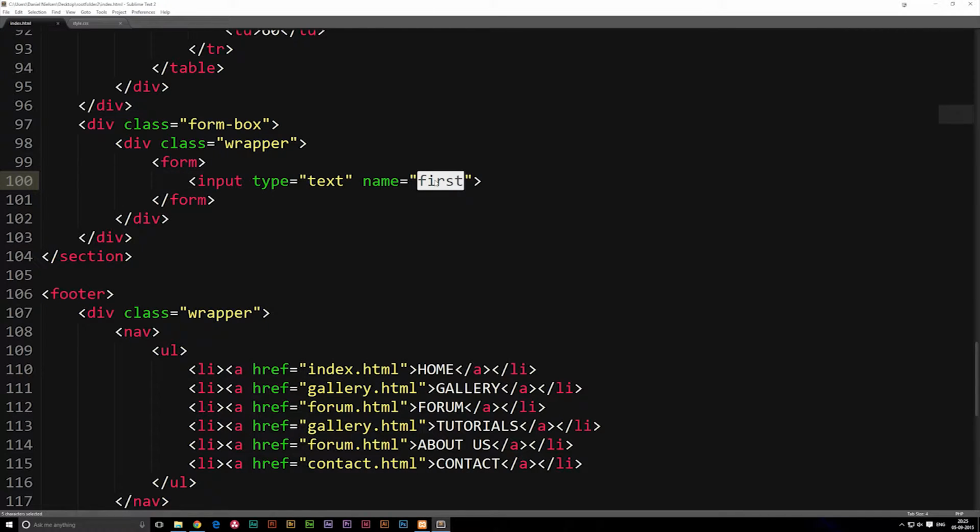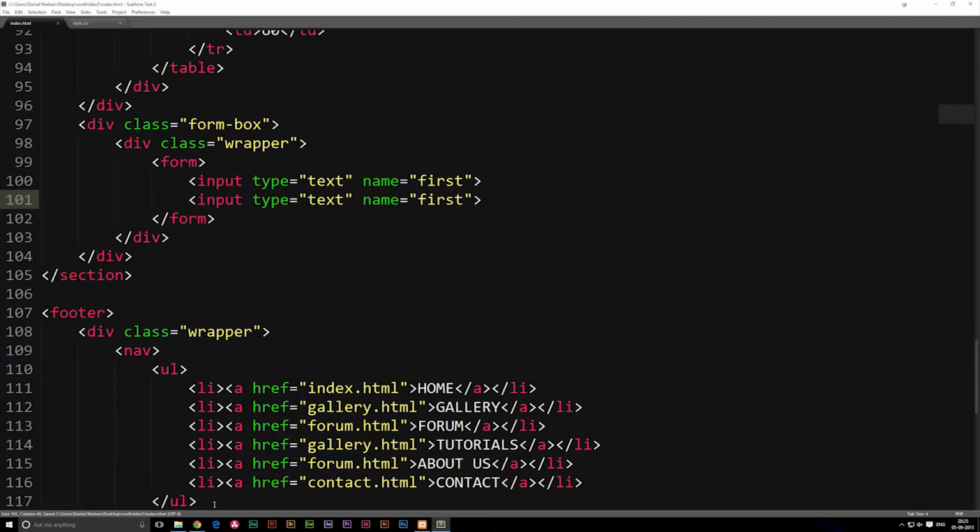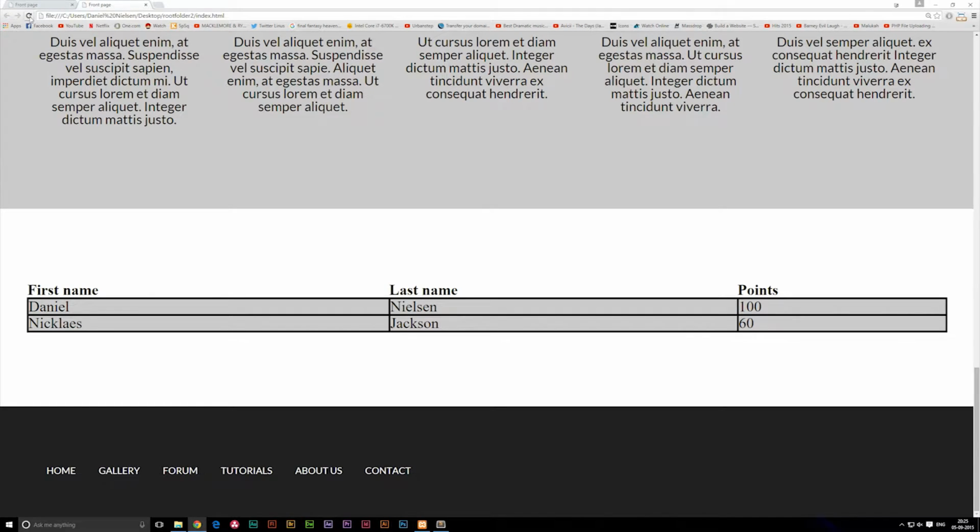It doesn't stand for first name. You can write whatever you want in here. I'm just writing first because that makes sense to me, okay? So you guys can write first name or whatever you feel like in there. So having written this, let's actually go ahead and copy paste it below, like so. Save it and go ahead and look at it inside our browser.